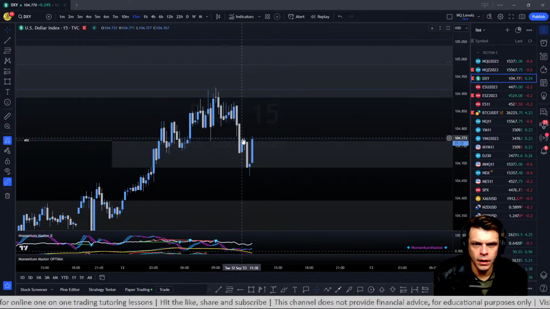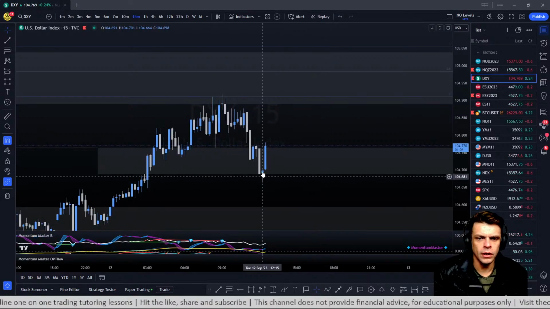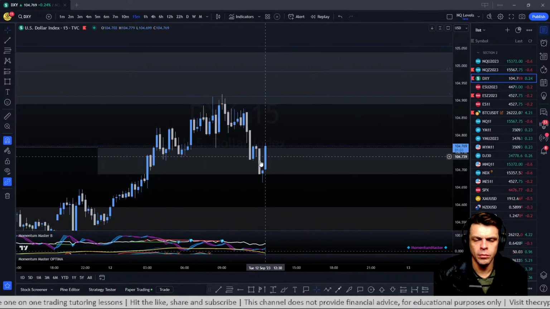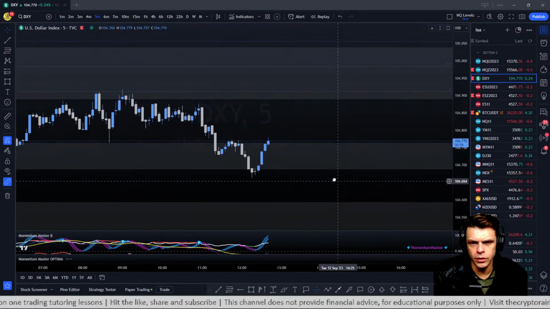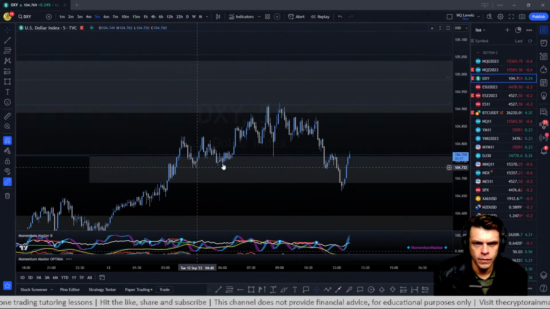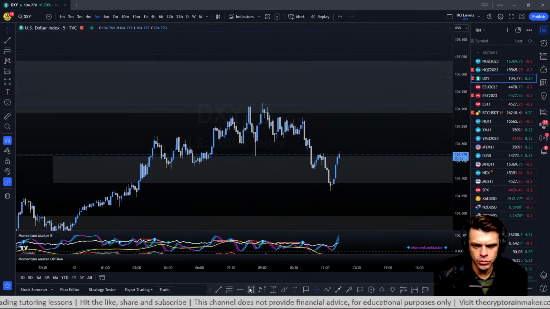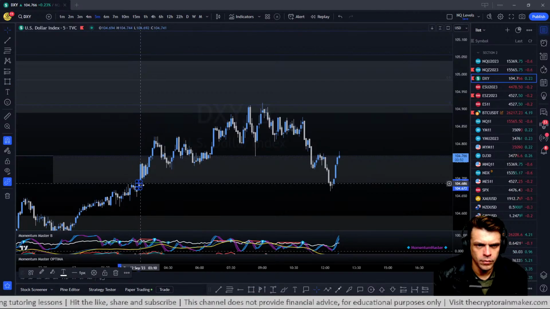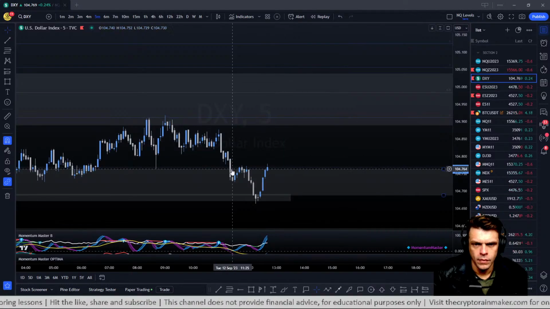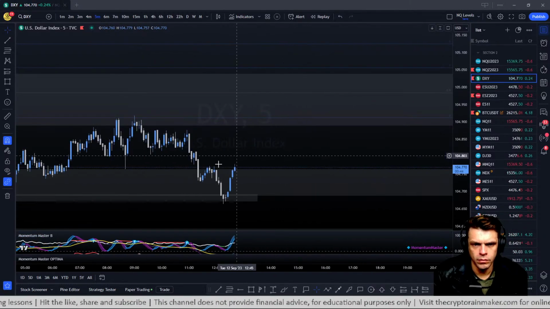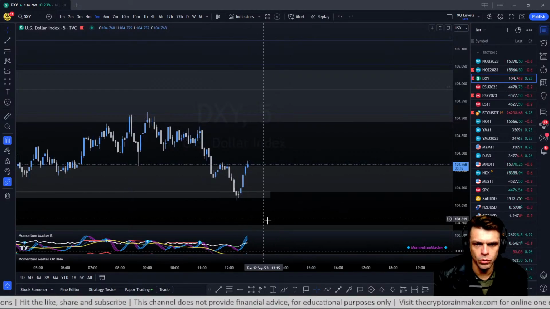There's not really any imbalances. There's one right there, but it looks like it's getting a little bit of a move from this level. We'll see how it closes. Let's look at the 15 minute. So relative equal lows. There was an imbalance right there. Okay, so it wants to get past that high. You see there's a bullish order flow right there.